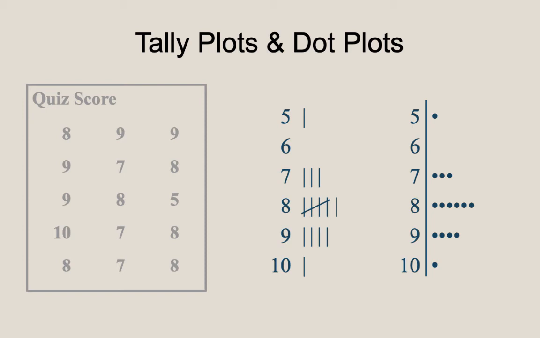In general, tally plots are most often shown vertically, whereas dot plots can be drawn horizontally or vertically. A key difference for a dot plot is that it assumes you have a scale, and the scale can be indicated by tick marks along the axis. Note, unlike the tally plot, the dot plot does not require the data to be discrete, as we have here, but there will be more on the distinction between discrete and continuous data later in the course.